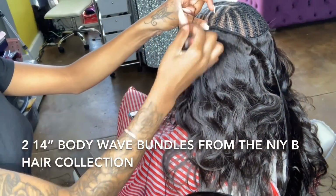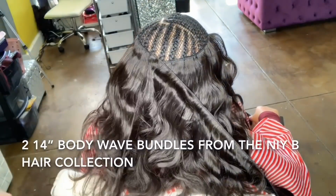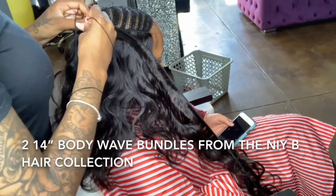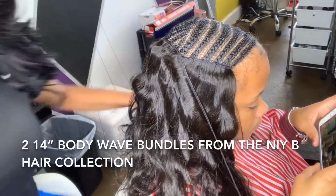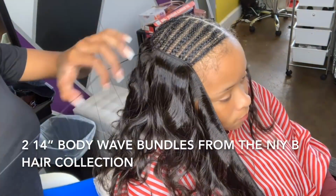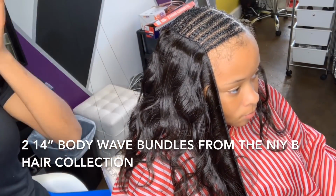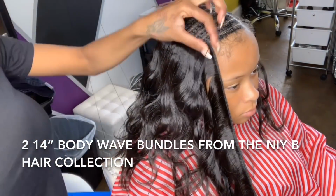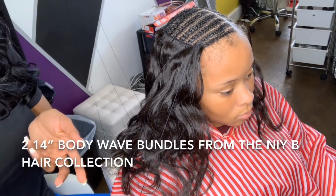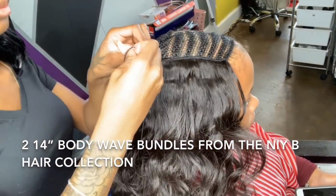Now, I know a lot of people are probably wondering, why haven't you sewed the closure on yet? I sew the closure on last. I do not sew the closure on first anymore, because when you sew the closure on first, depending on how you sew, I sew underhanded, I guess you would say. I don't sew over top of the track, I sew under it. The motion of you stitching will pull the closure back. The tension from you sewing in the tracks will move the closure. So I'd rather just eyeball when I'm sewing the tracks on, to know how much space I need for the closure. So when I get around to this mark, I typically stop sewing in when there's a little over 6 inches left at the top of their head. I'll stop sewing in and get the closure.